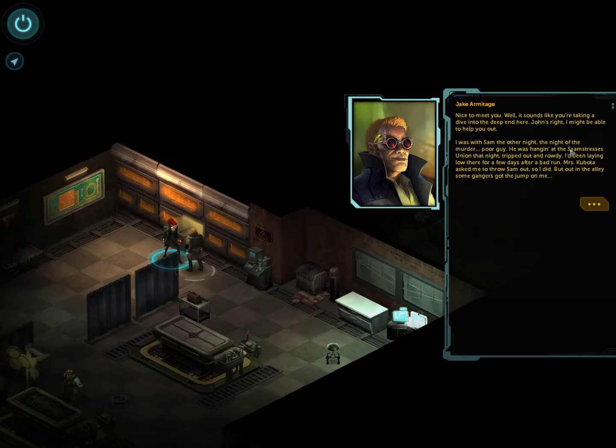I was with Sam the other night, the night of the murder. Poor guy. He was hanging at the Seamstresses Union that night. Tripped out and rowdy. I'd been laying low there for a few days after a bad run. Mrs. Kubota, nice name, asked me to throw Sam out, so I did. But out in the alley, some gangsters got the jump on me.